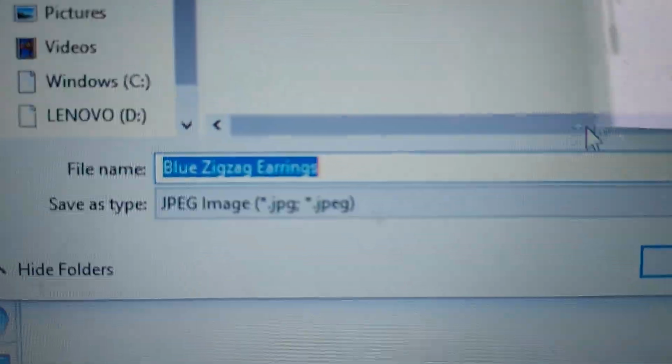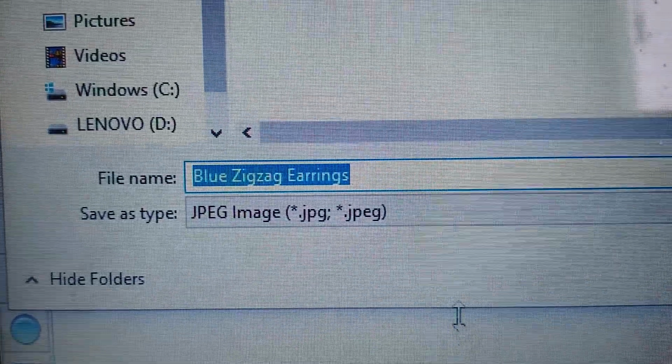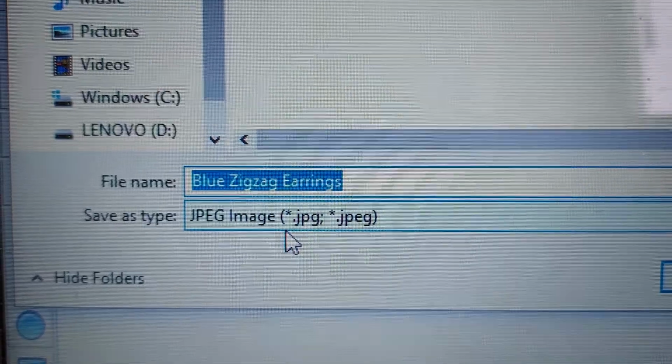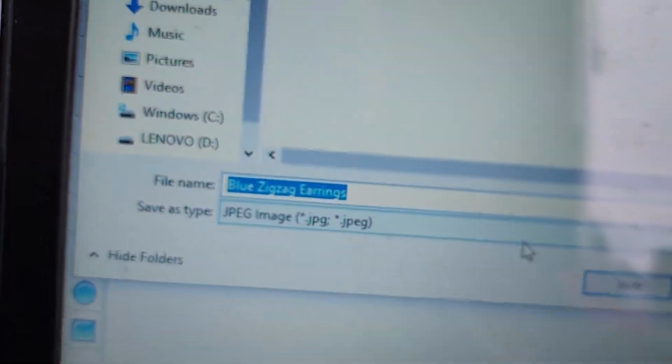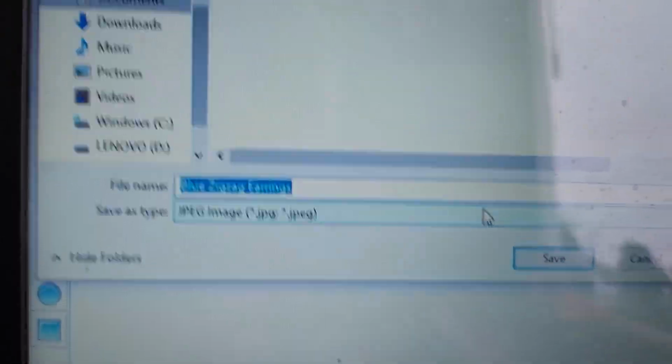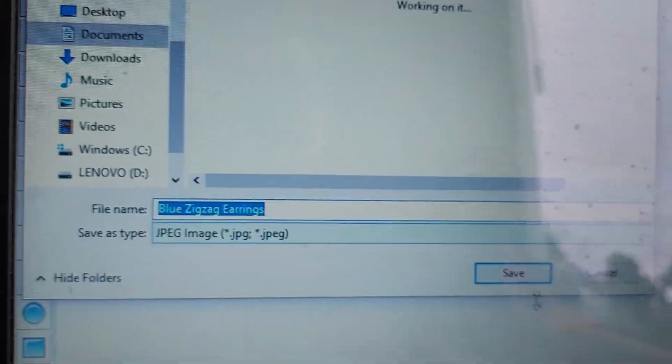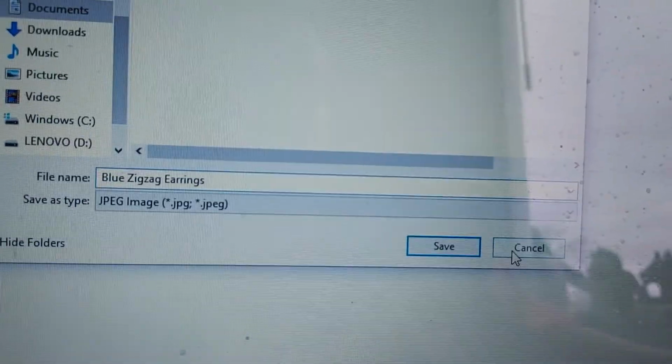And then, see, it does a JPEG image of the earrings. And then you can put it anywhere you want on your computer. Okay, so I'll cancel that one out so I don't get a duplicate of it somewhere.